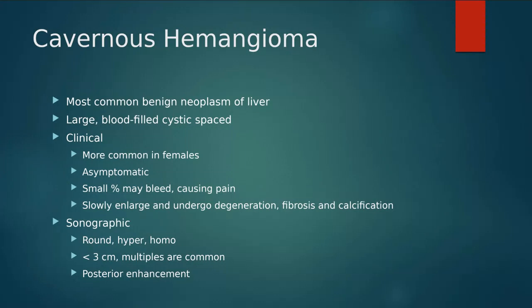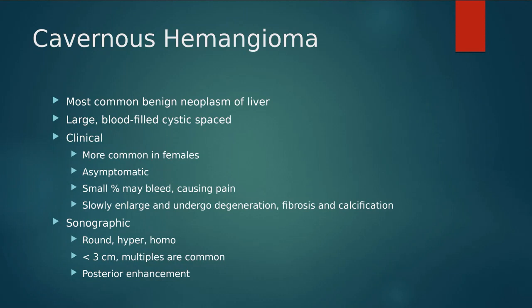And as anything benign starts to grow, it's going to undergo degeneration. So it's going to grow and grow and grow, and it's going to get older, older, older. And at some point, it's going to be like, oh, I'm old and tired. I'm done. I'm all set. So it's going to start to degenerate once it gets to a certain size or a certain age. And then from there, all of those cells are going to turn into fibrotic tissue. It's going to undergo fibrosis, and it's going to undergo that calcification that we see with older structures. So we can kind of tell the age of a hemangioma depending on those characteristics.